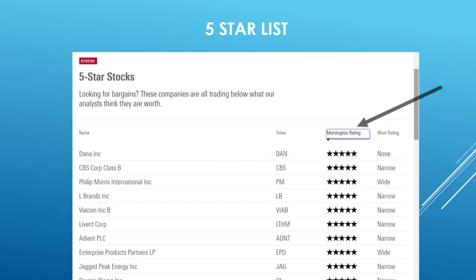So we see that Morningstar has rated these stocks. I have clicked on the stock rating to rank these by star value. So to begin with, they come up in alphabetical order over in this column. But if I click on the Morningstar rating star system, it will rank these by star, and now you can see I have 5-star stocks. This goes down probably 25 or 30 stock names. We'll just focus on this page for the moment.